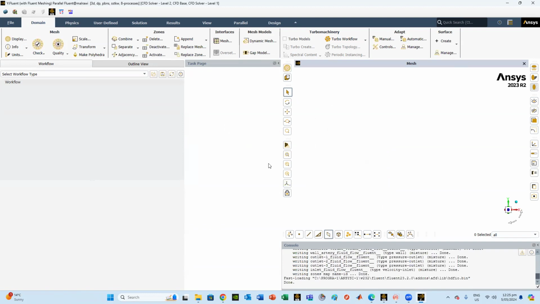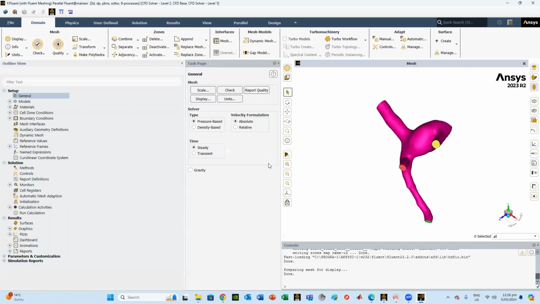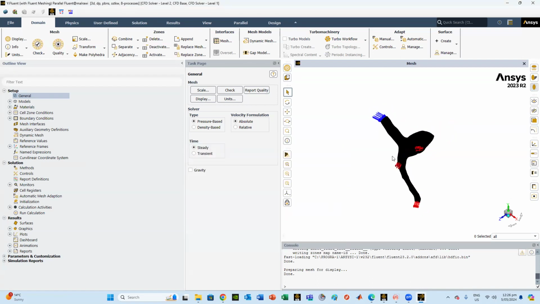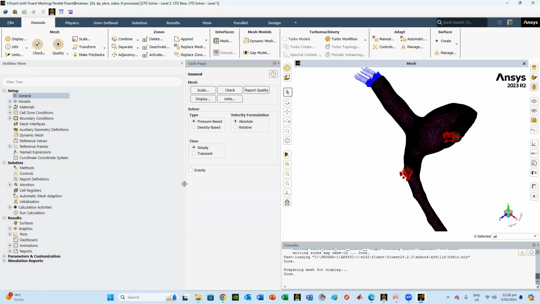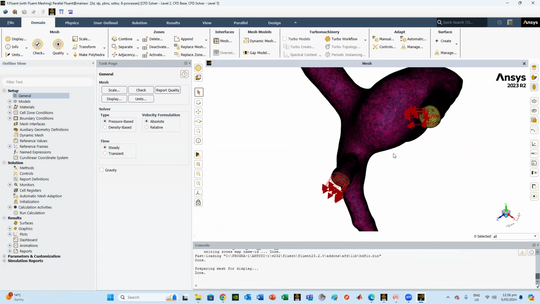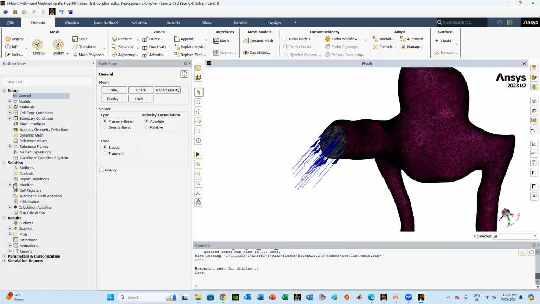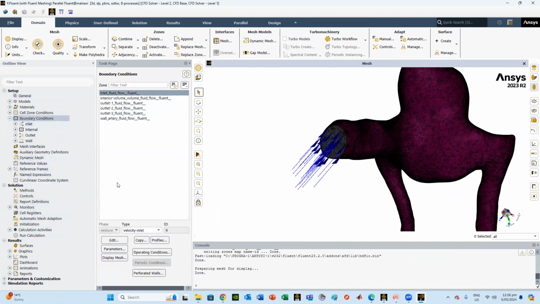So now it's reading all the file, and I can see it here. The model came nicely. Now I can see the edges, display, closed. So that is technically my model. I can resize this to see the mesh and the setup for me, the inlet, but with no values for it. So if I go and check my boundary conditions, I will see what exactly is set. For inlet, for example, it's just telling me there is 0, nothing is set up yet.